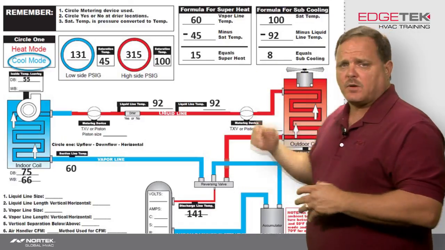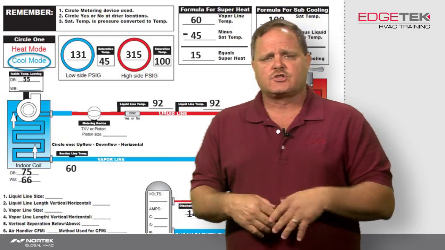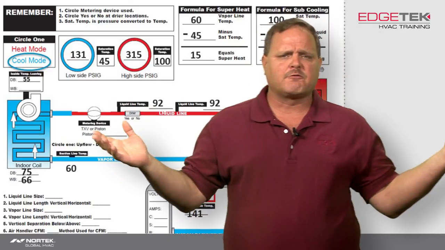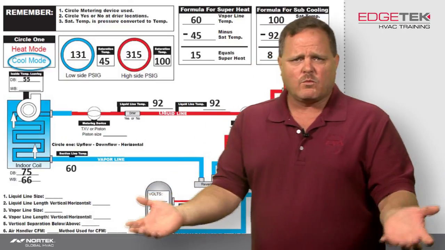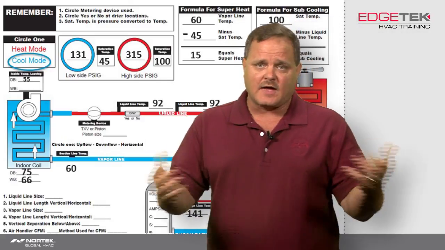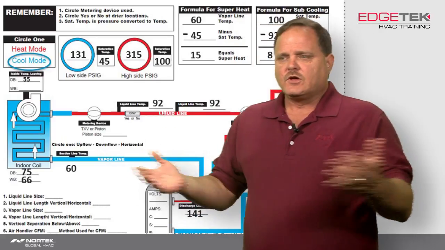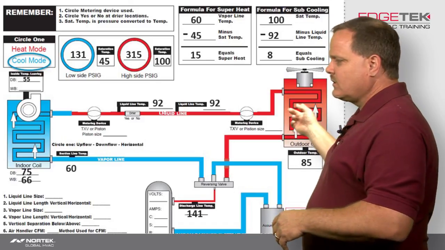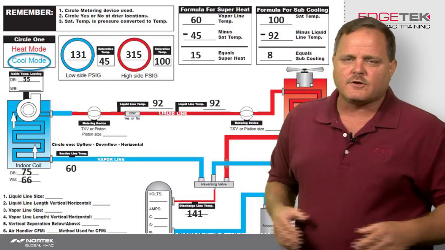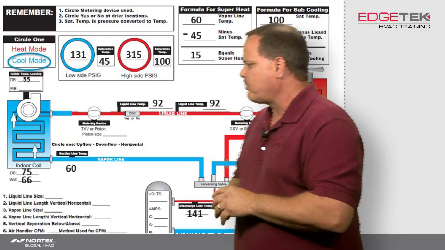Subcooling does play a big role because if you've got a problem with the system and you keep adding refrigerant and your subcooling is going up — say you've doubled your subcooling and only added a pound of refrigerant — with a microchannel system, that could very well be it. If you've doubled your subcooling and you're still not changing anything on the low side, you're just stacking refrigerant up in that condenser. It's not going where it needs to go, which is in the evaporator. So just stop — putting more refrigerant in is not going to help you. With this layout, this system's working properly, so let's move on to a problem system.